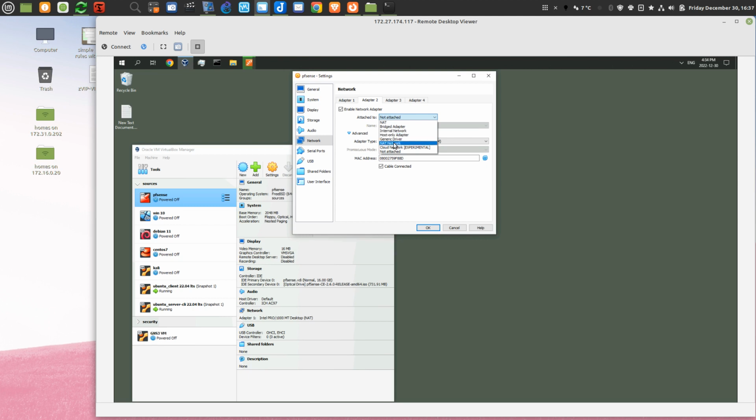NAT network will have a NAT, and any adapter you create will have the same default IP address of 10.0.2.0. That will be the network chosen, with a /24 prefix. If you could change this, of course, you might put another private IP address there. Only NAT address is very limited for use. There are some cases you could use it, but every time you create a machine it will provide you with the same IP address of 10.0.2.15 by default.